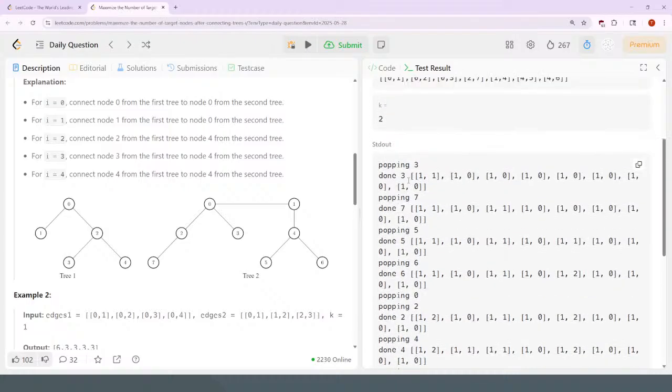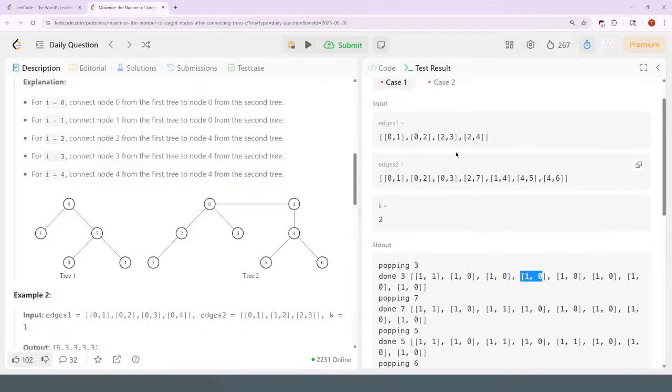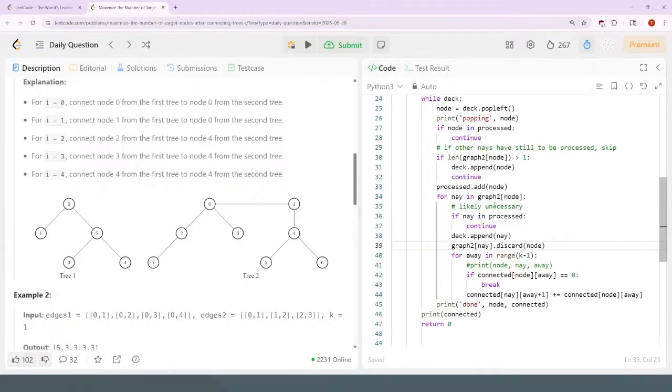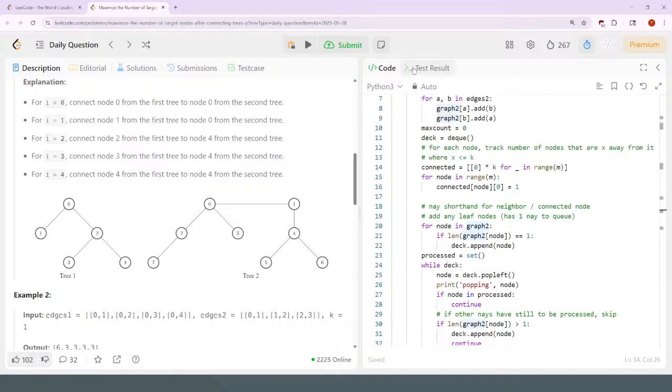Actually, maybe I'm doing my leaves incorrectly, right? When I process a leaf, for instance, I have a process 3, I should be saying that the number of neighbors to that leaf is also incremented. The number of things that are one away from that neighbor is incremented by 1. By default, I guess. So, because there's only one neighbor node, oh, that's not right still.